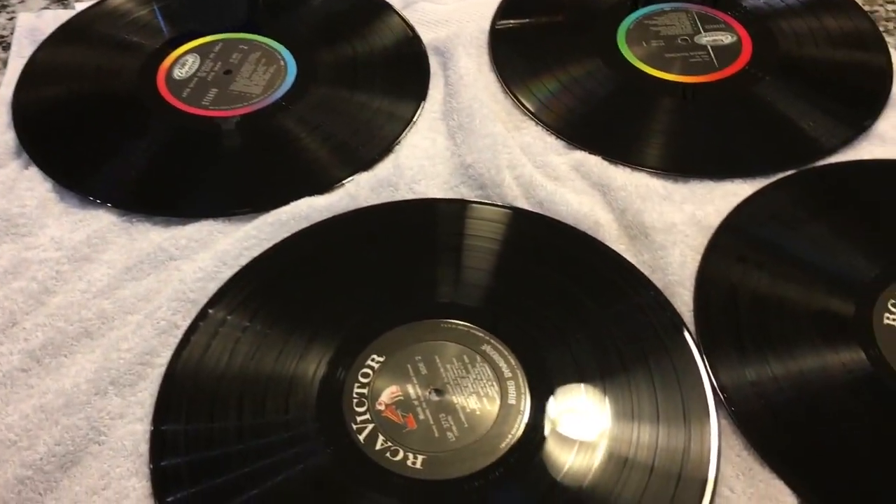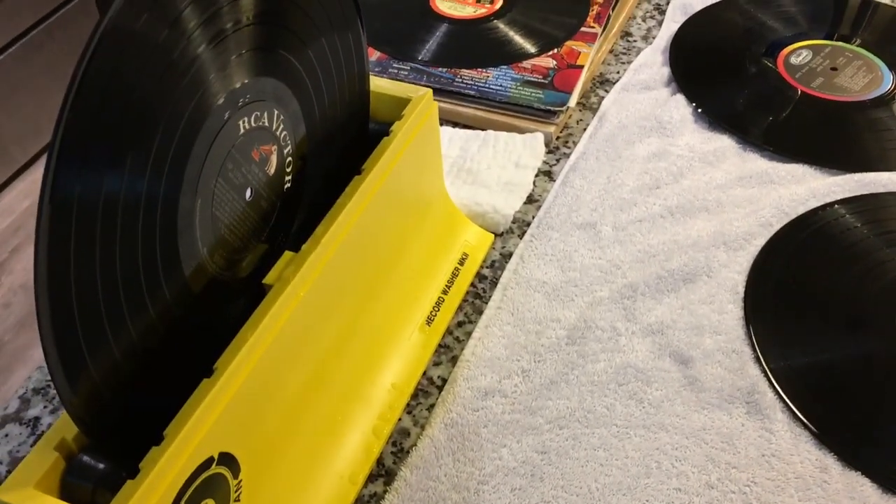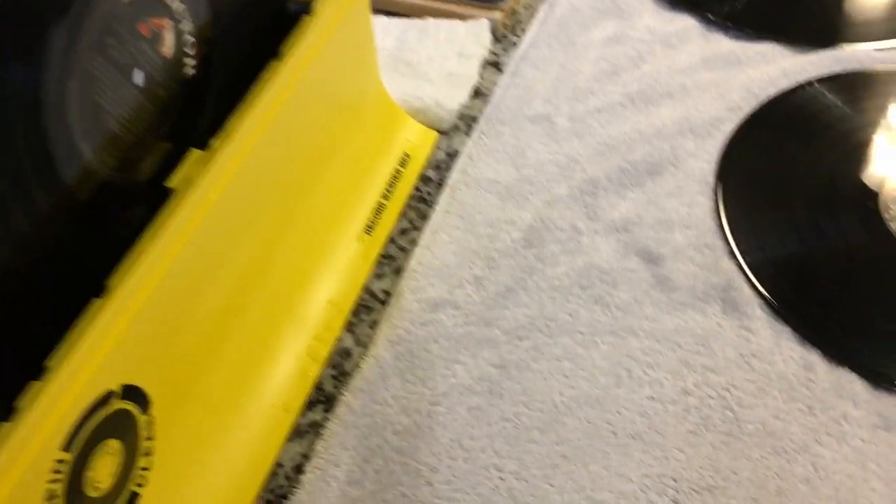Okay, it is time to clean up the vinyl. Here are a few of the records we picked up — a little sneak peek. Got the Spin-Clean out, and again we'll show you the rest of the records and whatever tech I picked up in the morning. But that's going to do it for today. Here's my dirty record water — it really did clean up a lot. We'll see you guys tomorrow. Happy record hunting, have an awesome night!